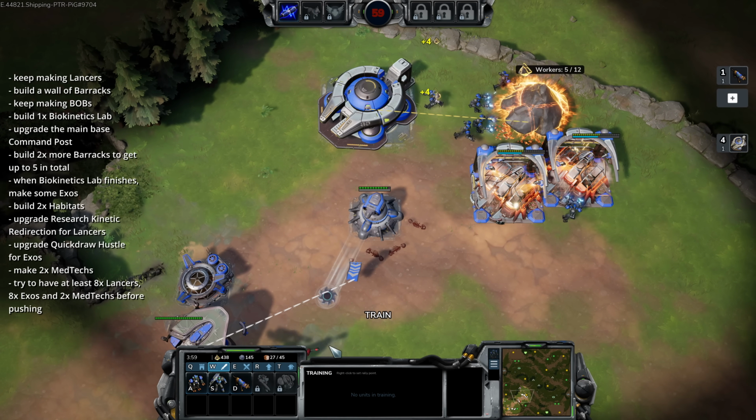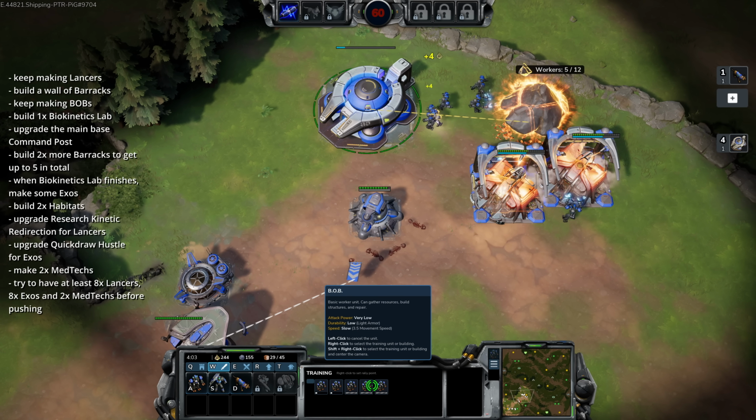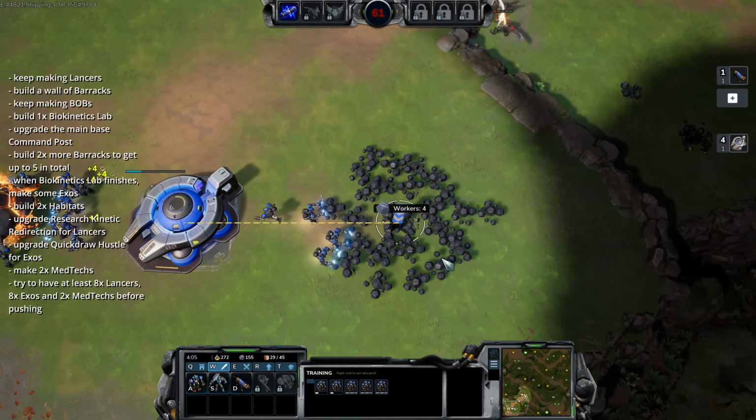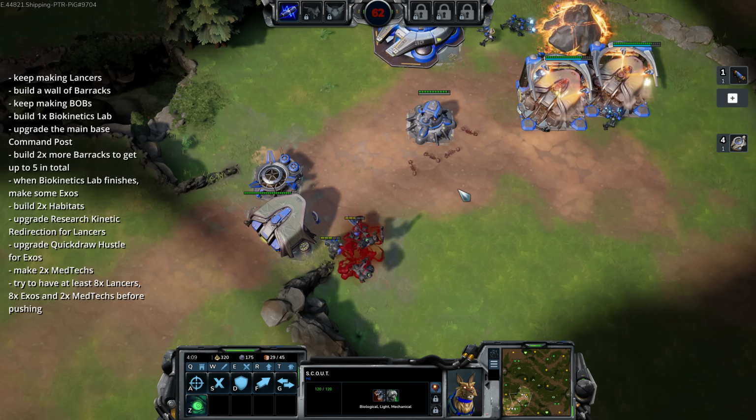No worries. Anyways, let's ignore that. Keep building Bobs. So notice Bobs: if we're distracted, we want to queue up extra Bobs. If we check in the main, we've already got 4 there, so we can basically just rally down to the natural when that's fully done.